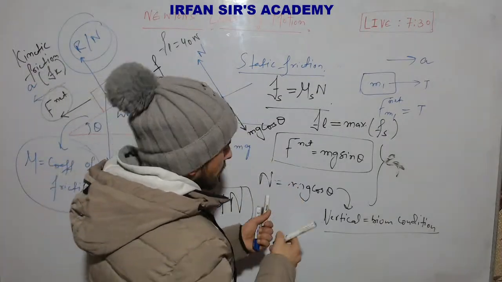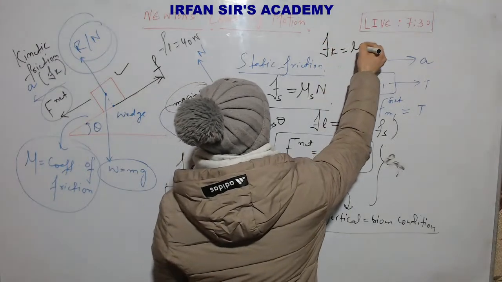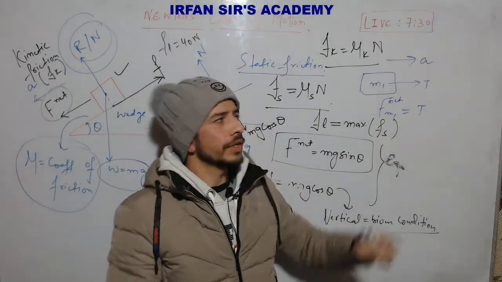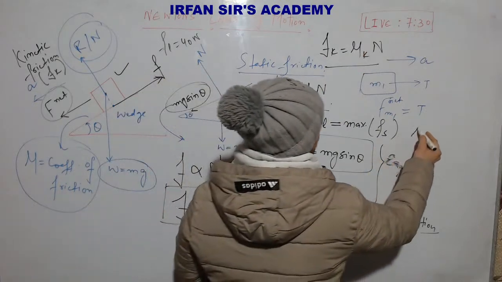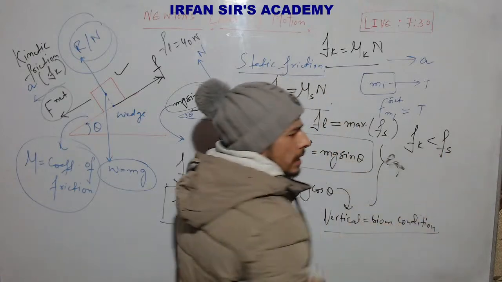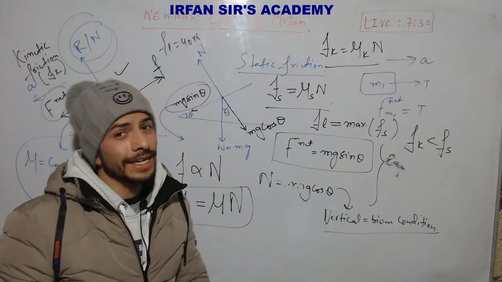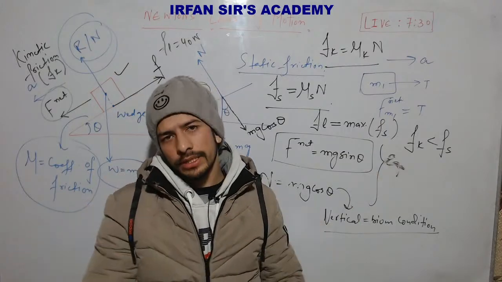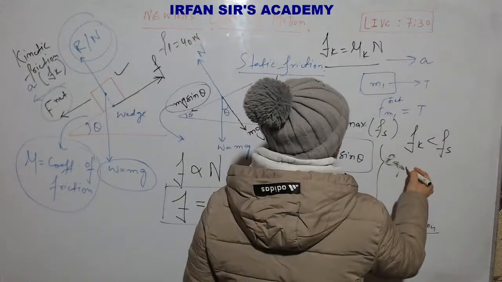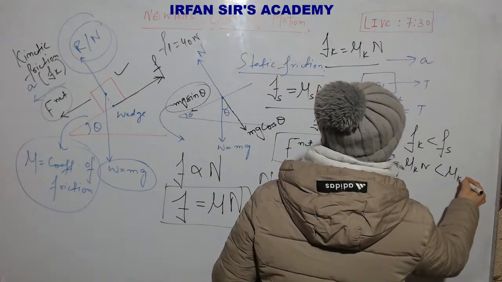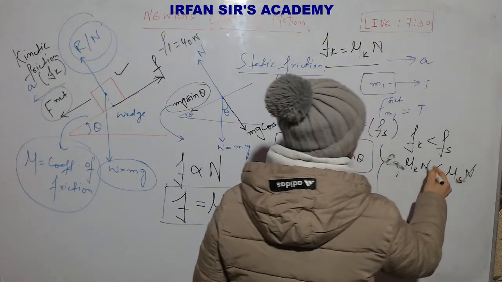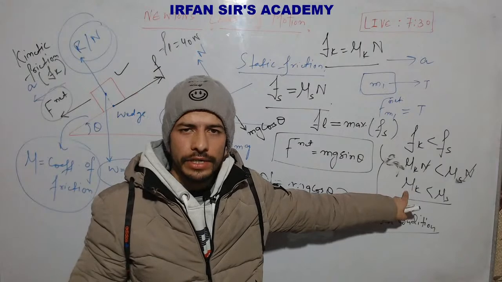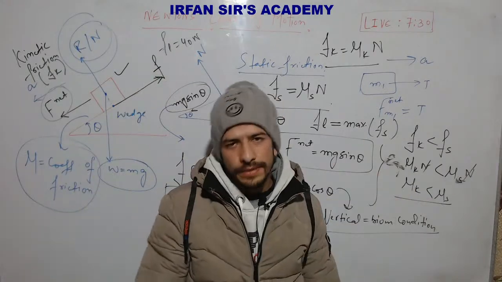Now what will be the value of kinetic friction? The value of kinetic friction will be equal to mu k into normal reaction, where the coefficient is the coefficient of kinetic friction. You also know that kinetic friction is less than static friction. Limiting friction is the maximum value of static friction, because in static friction there is no actual movement. In kinetic friction there is actual movement. It means static friction will be greater than kinetic friction. So mu k times normal reaction is less than mu s times normal reaction, the normal reaction cancels, and it means mu k is less than mu s. The coefficient of static friction is greater than the coefficient of kinetic friction. I hope it's clear to you.